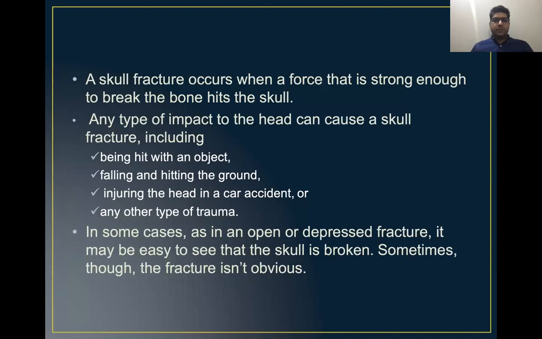So, causes of skull fracture. Skull fracture occurs when a force is strong enough to break the bone that hits the skull. Any type of impact to the head can cause a skull fracture, like being hit with an object, falling and hitting the ground, injuring the head in a car accident, or any other type of trauma. In some cases, as with an open or depressed fracture, it may be easy to see that the skull is broken. Sometimes, though, the fractures are not obvious.